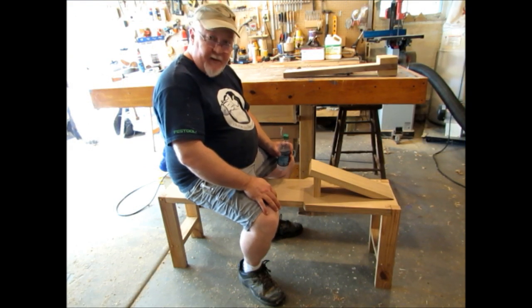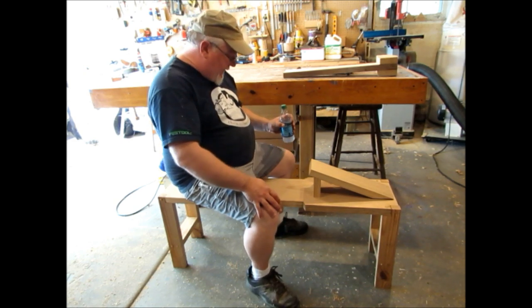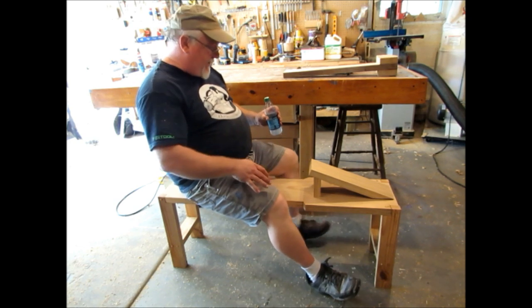Well, I think that's about enough for today. You see me sitting here trying it out. It's very sturdy. Just the right height for my legs, I believe. And I think that's going to work good when I start mashing the pedals.